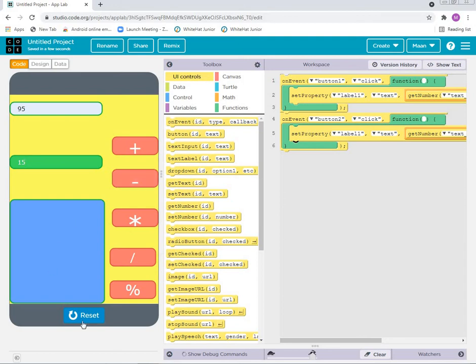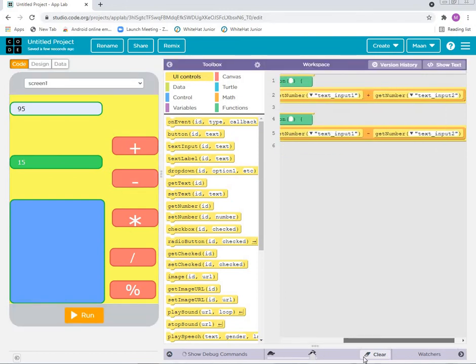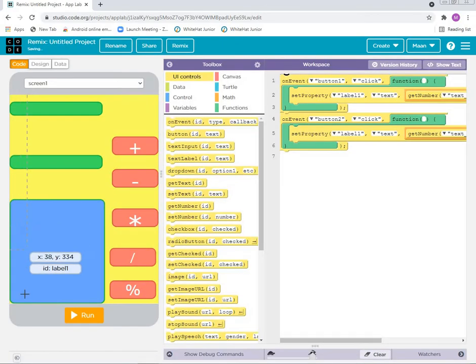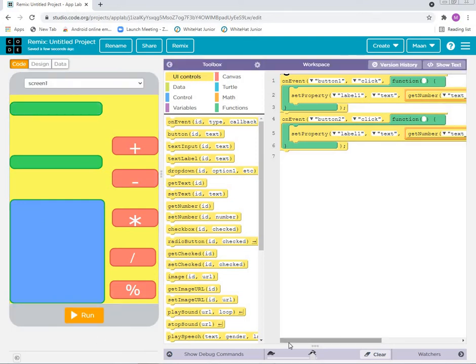Why is it not coming? What's the glitch? It's a glitch. So we have to remix it, reload. Now it will give you the real exact value of minus, the answer 80. It wasn't a glitch, it just didn't come before.